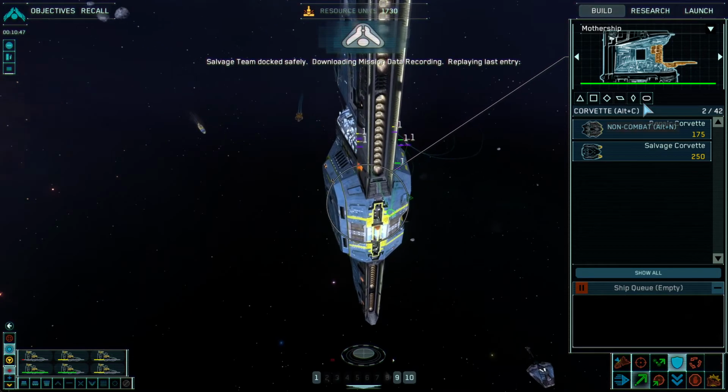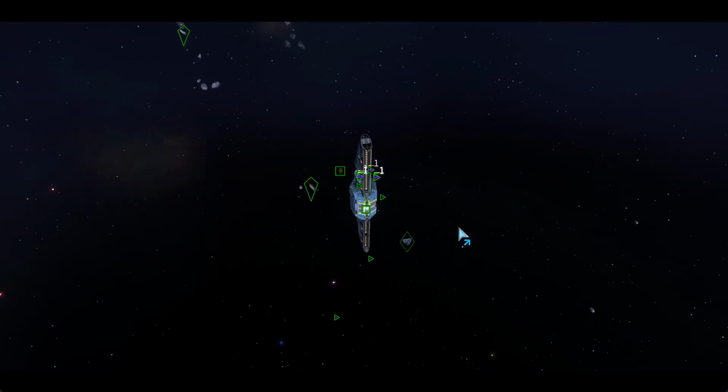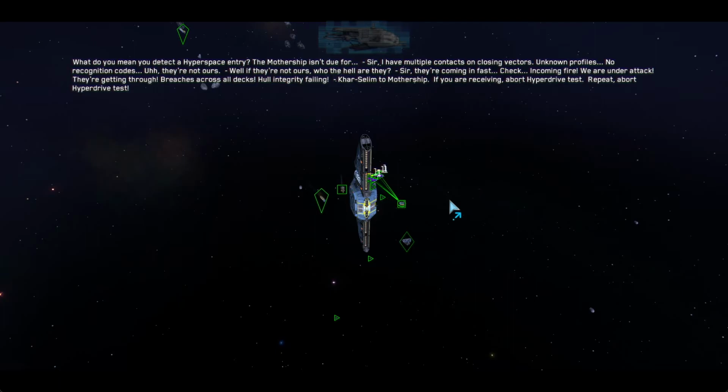Safely downloading mission data recording. Replaying last entry. What do you mean you detect a hyperspace entry? The mothership isn't due, but... Contacts on closing vectors. Unknown profile. No recognition codes. They're not ours. Well, if they're not ours, who the hell are they? Sir, they're coming in fast. Incoming fire. We are under attack. They're getting through. Breaches across all decks. Hull integrity failing. Call Salim to mothership if you are receiving a full hyperdrive test.